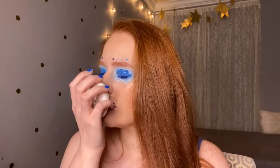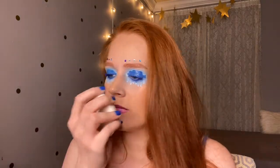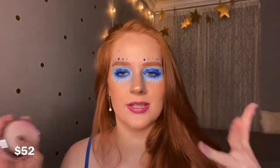I bought this off of Poshmark. Smells delicious. It smells like fresh apples. Like, I don't even know, it smells so amazing. But it should. It's super expensive. I don't know how expensive this is. $40 to $60 in that range. Not worth it. Like I said, I bought it off Poshmark for like $34, somewhere around there. I should have just saved my $34.